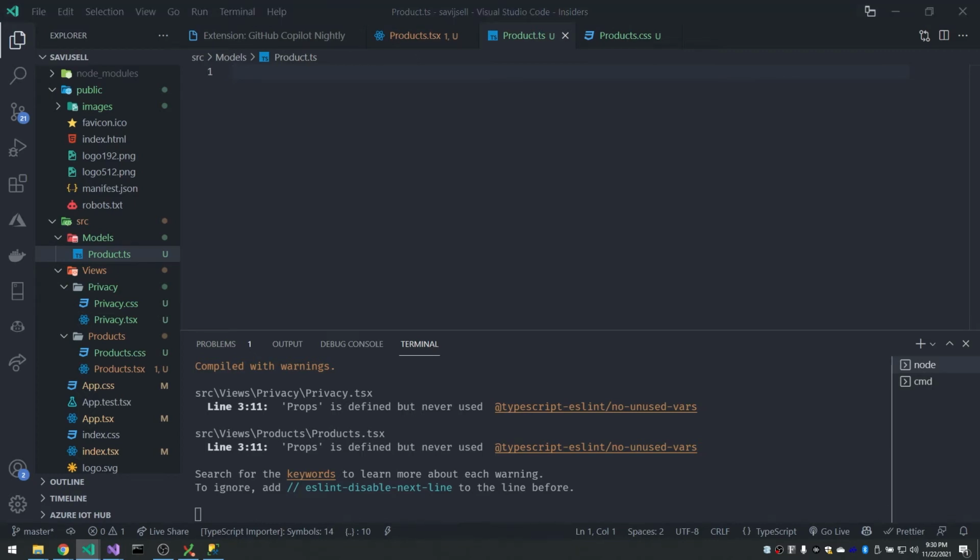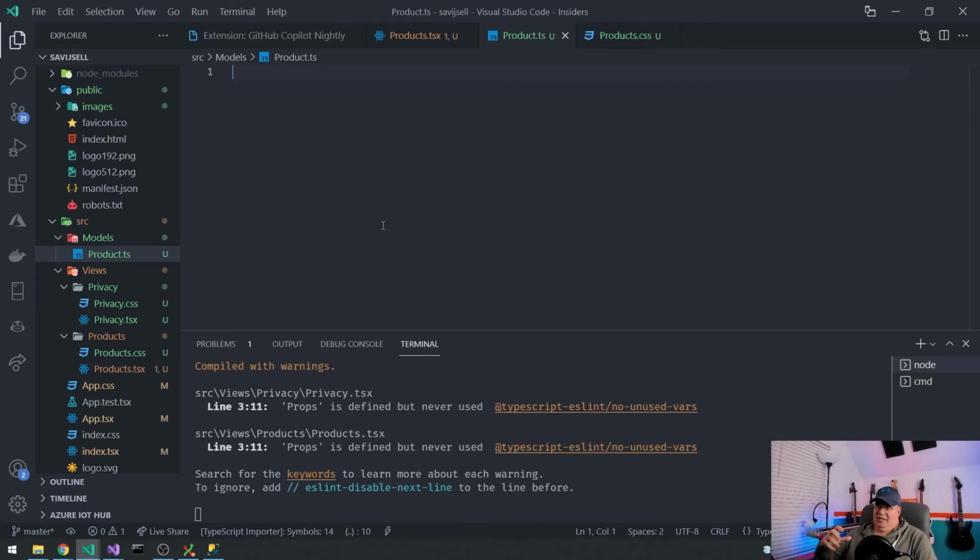And now we have the ability to decide for ourselves whether our model is going to be an interface or a type. I'm going to use interface, but I'm not going to name this iProduct. There's some nuances within TypeScript that make the I in interface a little bit of a blurry line, because you can actually create instances of things that are interfaces. And so a true interface, you can't do that to. So a lot of people have stopped using the I in TypeScript, but you can if you want to.